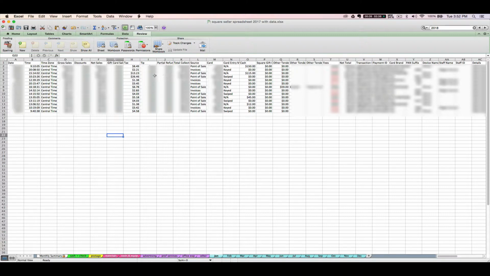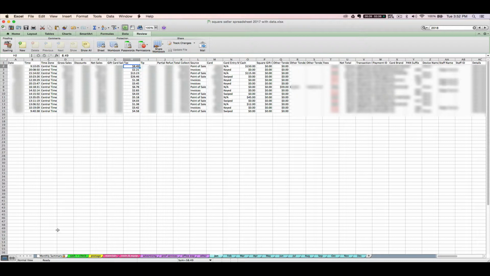So to calculate your in-state sales, I've basically set up a formula saying, hey, spreadsheet, if the row has an amount other than 0 in this tax column, then treat this gross sales minus the discount as if it's an in-state sale.